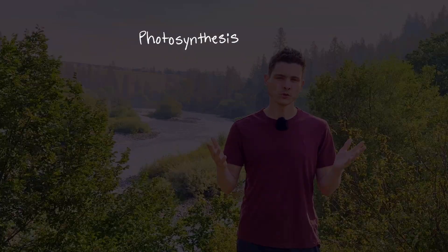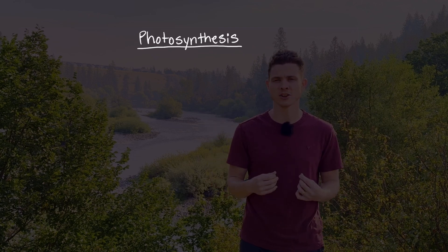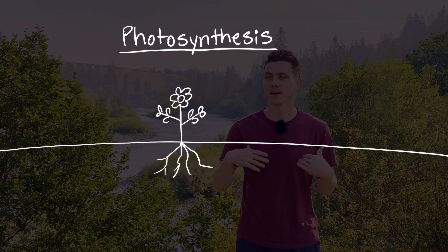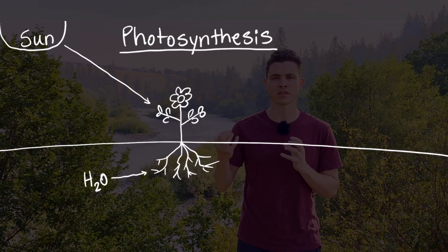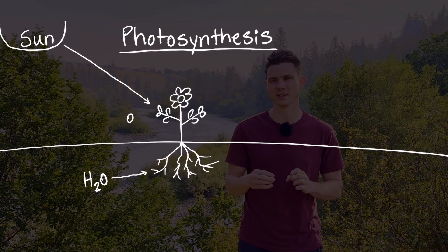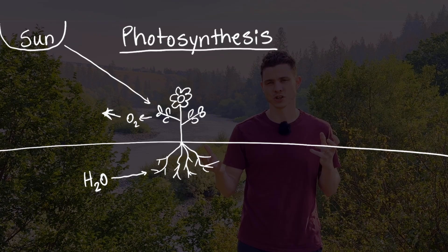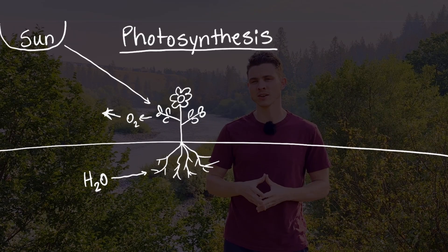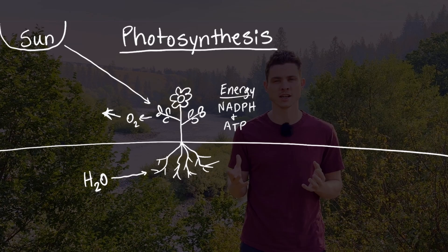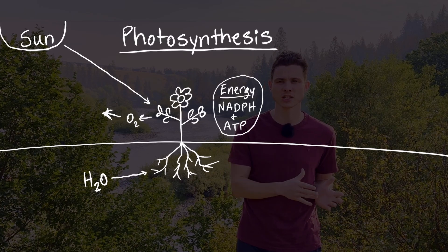Let's dive into how these guys collaborate, starting with a brief reminder on photosynthesis. Photosynthesis is kind of a superpower — plants figured out that they could take light, turn it into energy, and then trade that energy with little tiny invisible creatures swimming around them. How it works is plants absorb water through their roots, water gets transported into their leaves, and using the energy from the sun, the cells in the plant leaves split apart water molecules into hydrogen and oxygen. The oxygen they release into the air. Meanwhile the plant uses the hydrogen atoms with their electrons to make two energy-carrying molecules called NADPH and ATP.